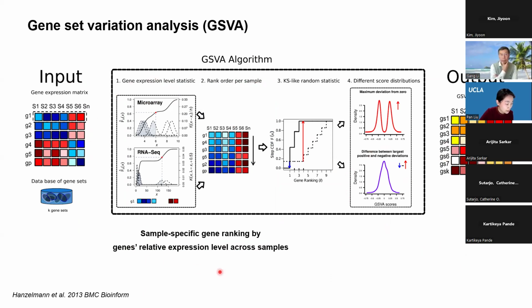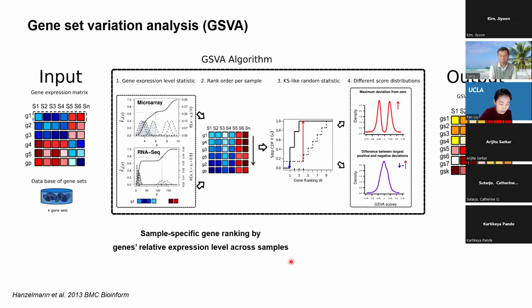Okay, this is the workflow for a gene set variation analysis. Actually, the pipeline is somewhat similar to the one for the gene set enrichment analysis because it also ranks the genes first, in the first two steps, and then it uses the KS statistics to calculate the variation scores. I think the main difference is in the first step, which is how we rank the genes, because this time we don't have the phenotype information anymore. We need to do the ranking in an unsupervised way.